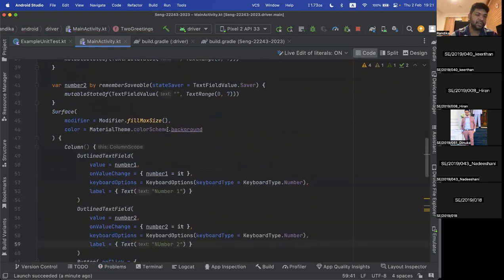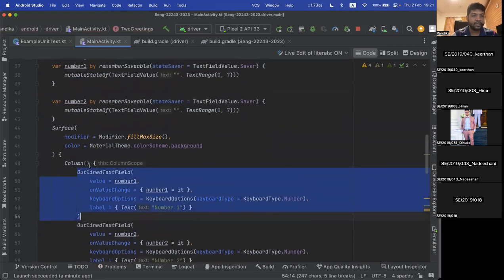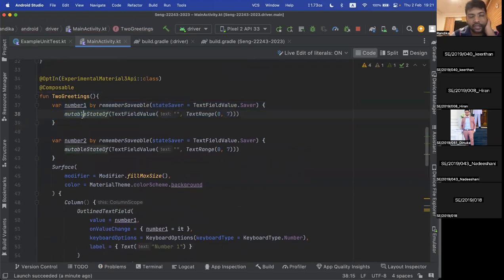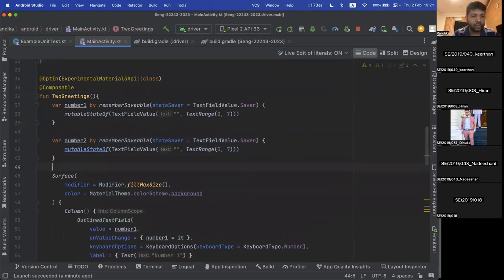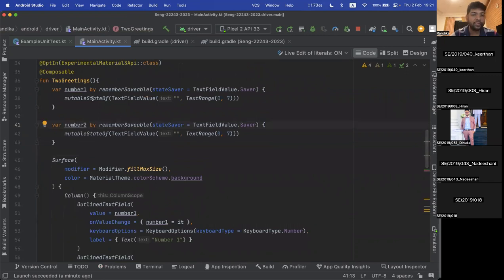So apparently the wrong thing that I did was that the text we are supposed to get is held in this number 1 variable, and number 2 is held in this variable, but I could not pass the value. I will double check on a better way that we can do this.